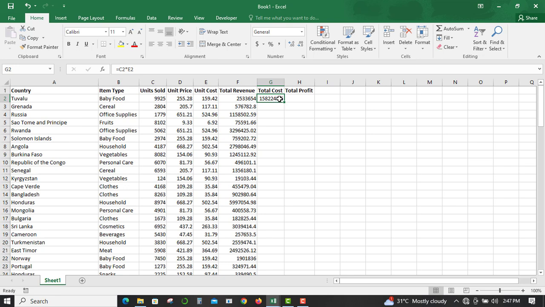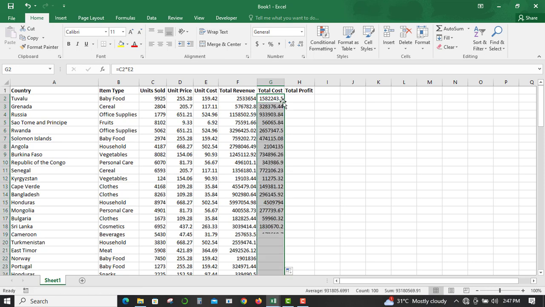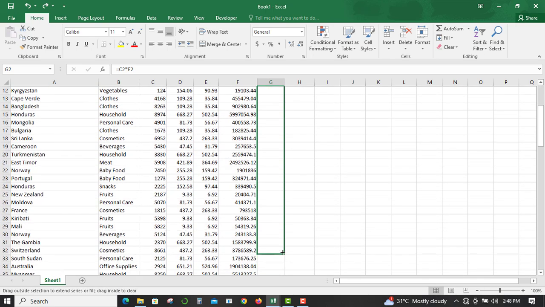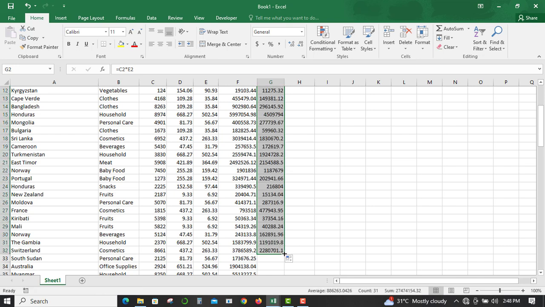To spill it down, once you bring your mouse to this point, it changes to a plus, and you double click it, then it goes down. Another thing you can do is to hold it here and drag it down. But if you have so much data, it will take a lot of time. If you just click once, it goes down.